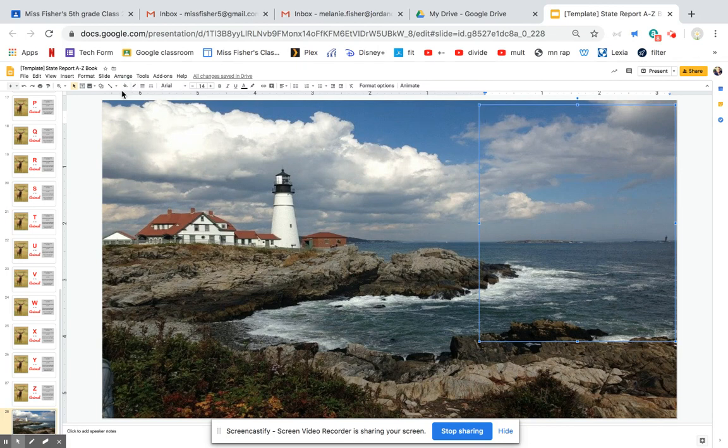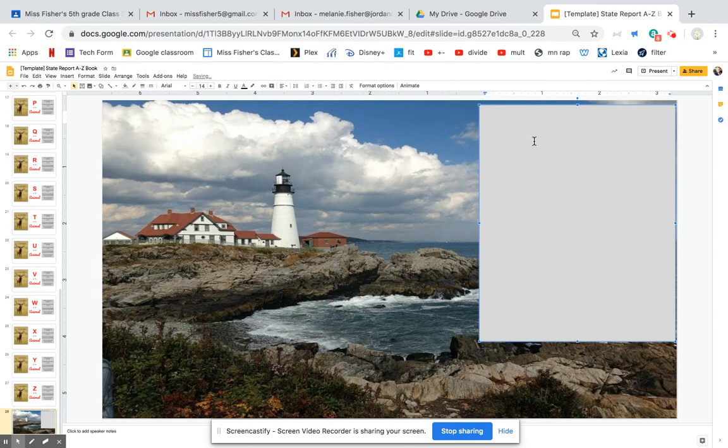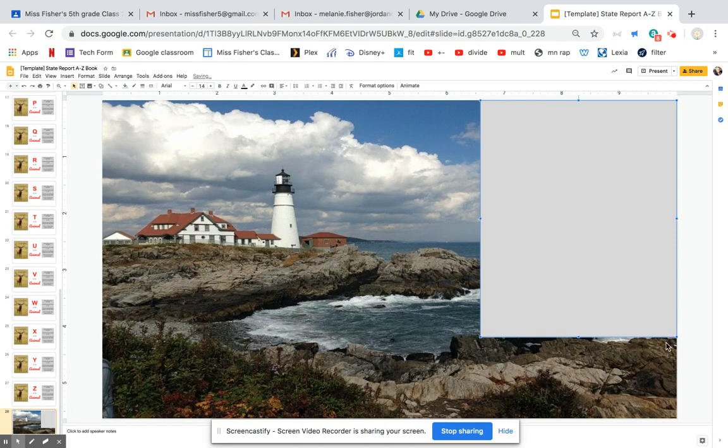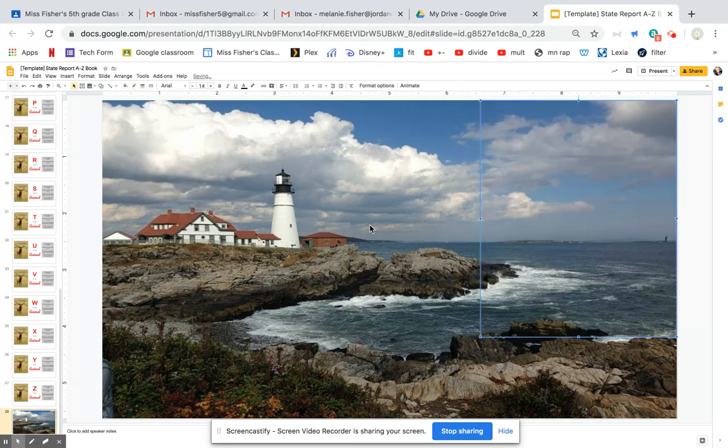And I can fill the background of that with gray so that it just blocks out that sky. Maybe I just put it up right in the corner, right? You don't have to fill the backdrop if you don't like that. You could go to transparent and just write right over the sky, okay? Whatever you would like to do is fine.